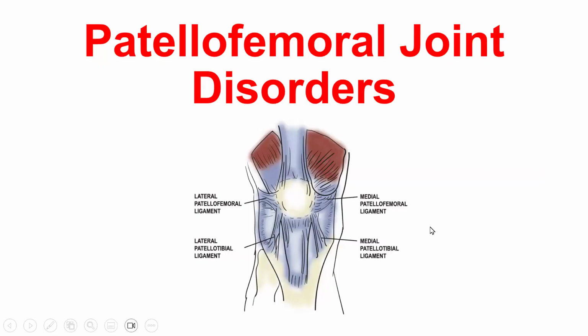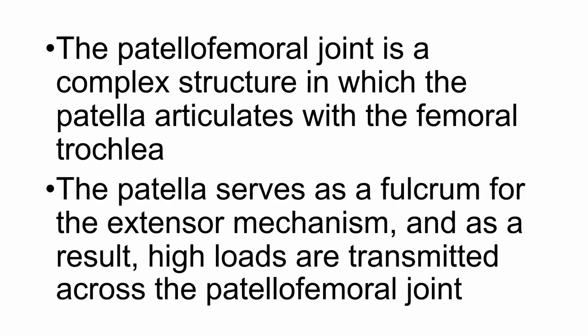Now I'm going to come to patellofemoral joint disorders, but I'm going to discuss it very quickly so as to complete the topic. First of all, you have to know that the patellofemoral joint is a complex structure in which the patella articulates with the femoral trochlea. You have to know that the patella is the largest sesamoid in the body. It serves as a fulcrum for the extensor mechanism, and as a result, high loads are transmitted across the patellofemoral joint. So you have to pay attention to this.